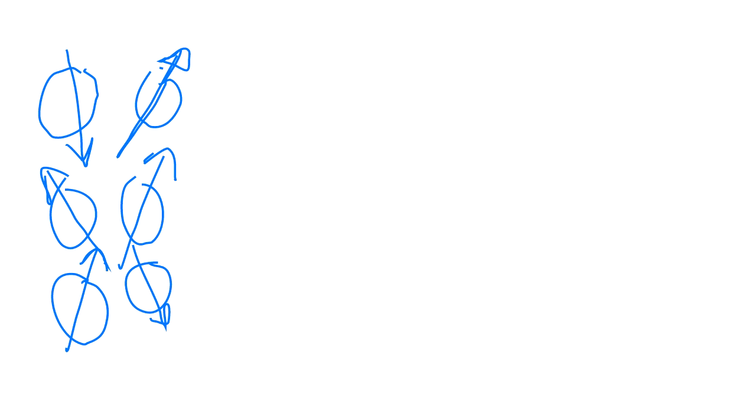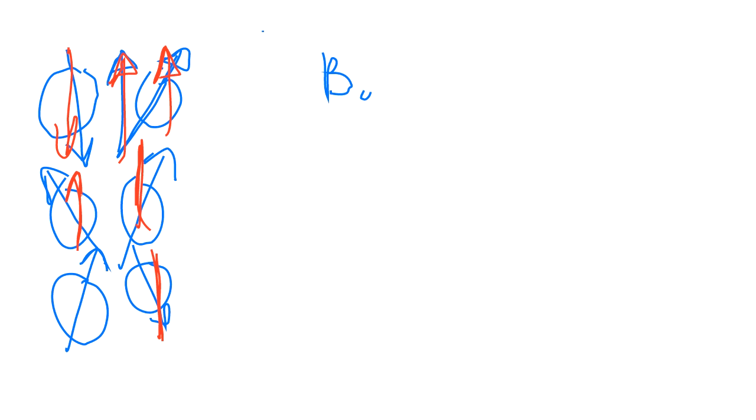When the B magnetic field is applied, these guys will flip. Let me change color here. I'll go with red. Okay, so now these guys will be flipped along the magnetic field. So this will be up, this will be down, this will be up, this will be up, this will be up, this will be down, this will be up. So this is after I apply the magnetic field.